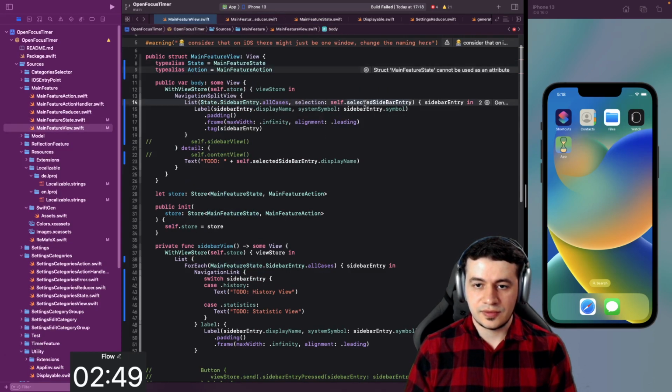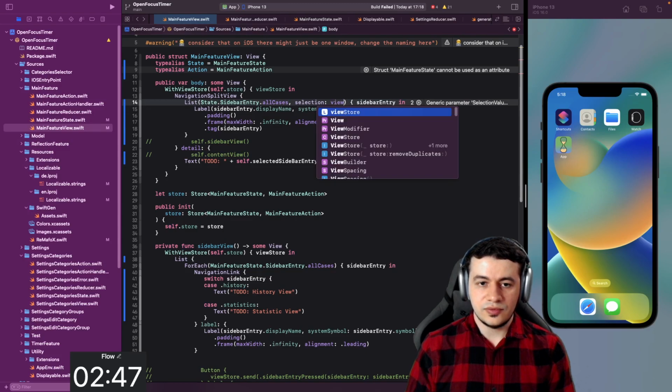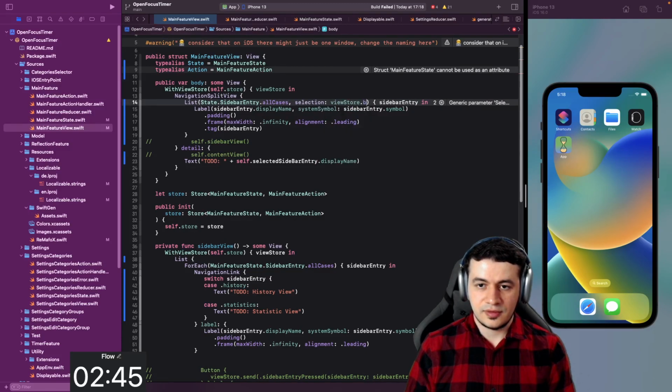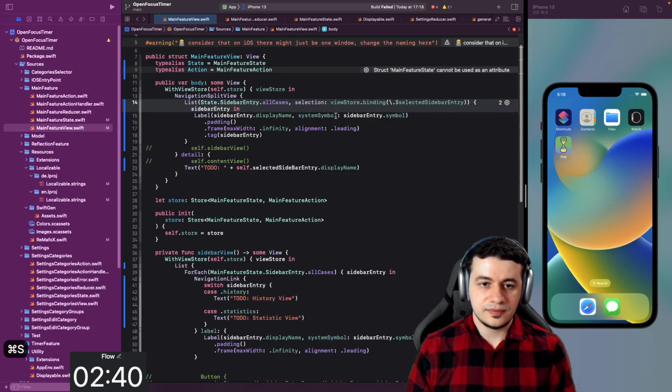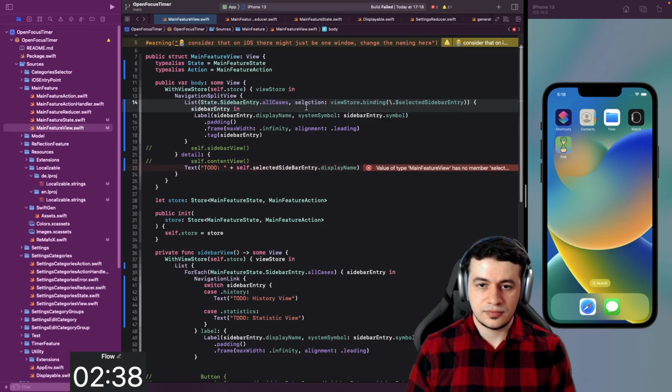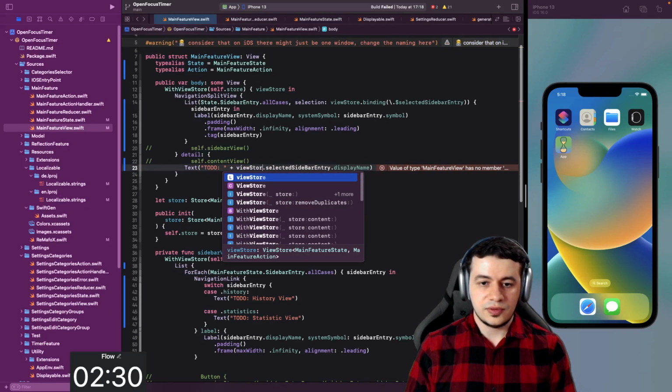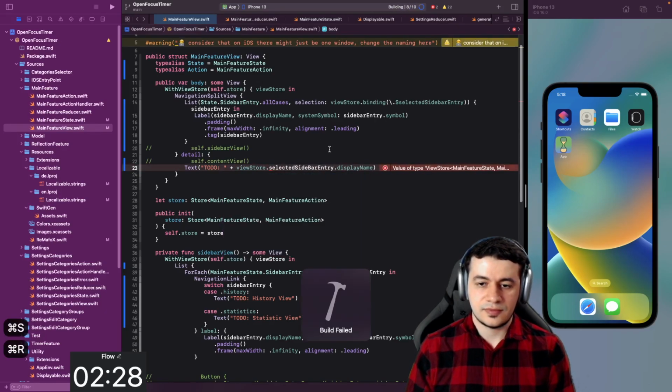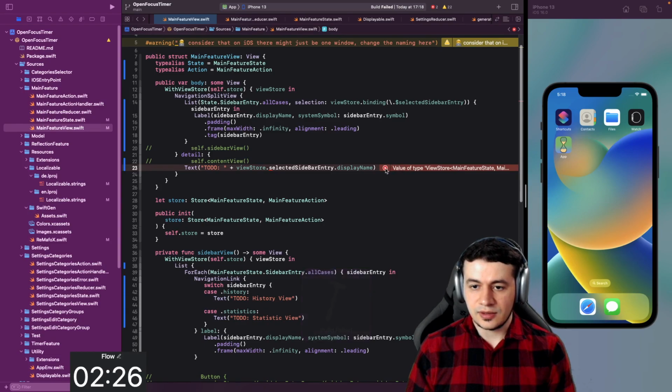So it's view store dot binding, select the sidebar entry. There we go. Everything else should stay the same, except this here needs to be view store. Let's build now. And now this is failing, has no dynamic sidebar.